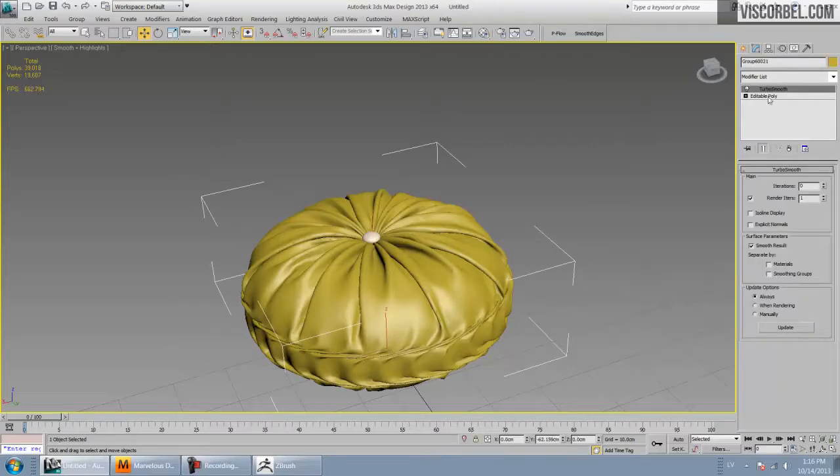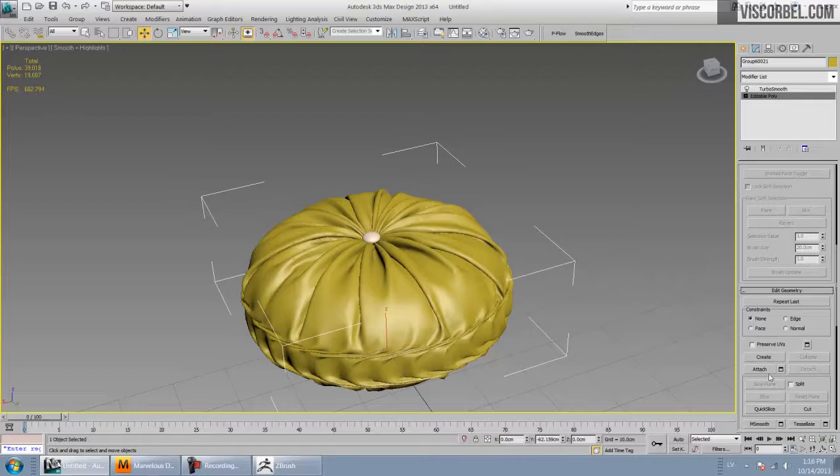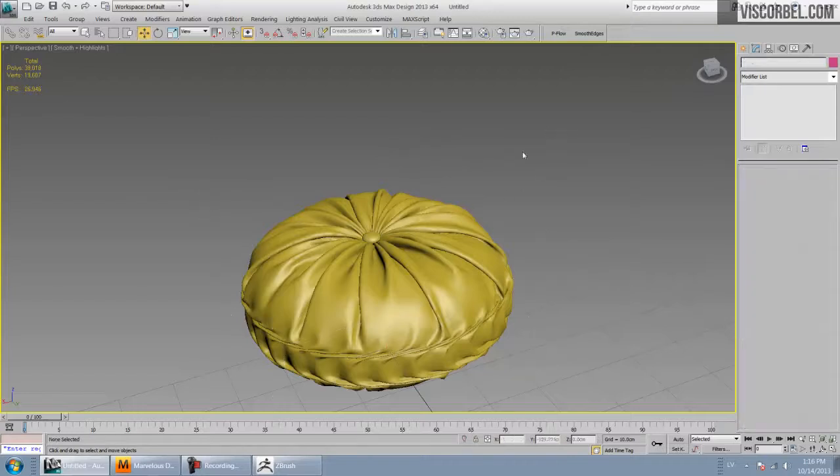Right, so you can attach them together. And there's your round cushion.